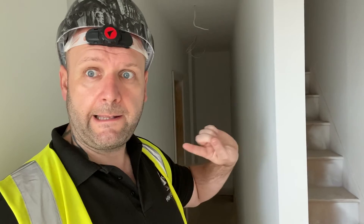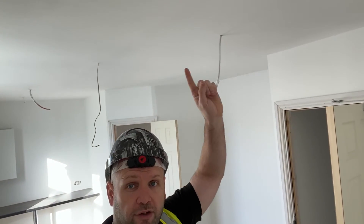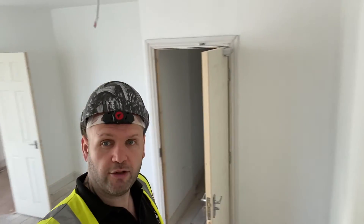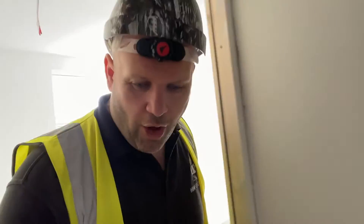From behind me the stairs have come up and I've just gone into this room here. Now we're going to bedroom five - this one's humongous. The floor above is the loft conversion, so we've shown you videos before where there's all sorts of joists going across and it's all open. This is a really good sized room again - kitchenette there - and look at the amount of light coming into this room from these two windows. Because it's six o'clock in the morning right now! I'm like HMTV - everyone's alarm clock this morning.